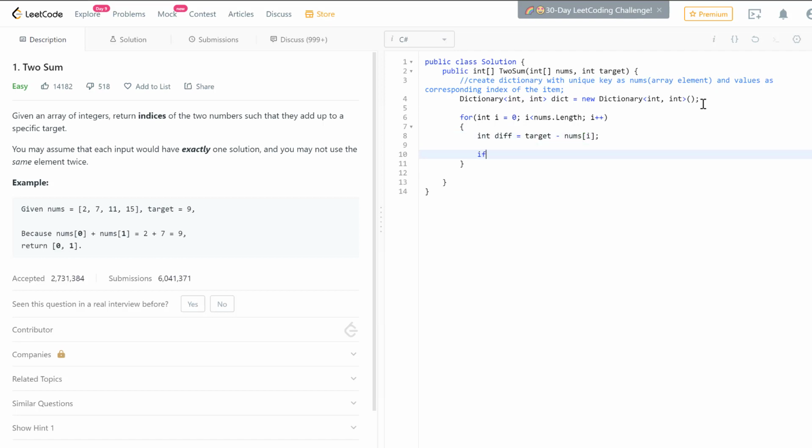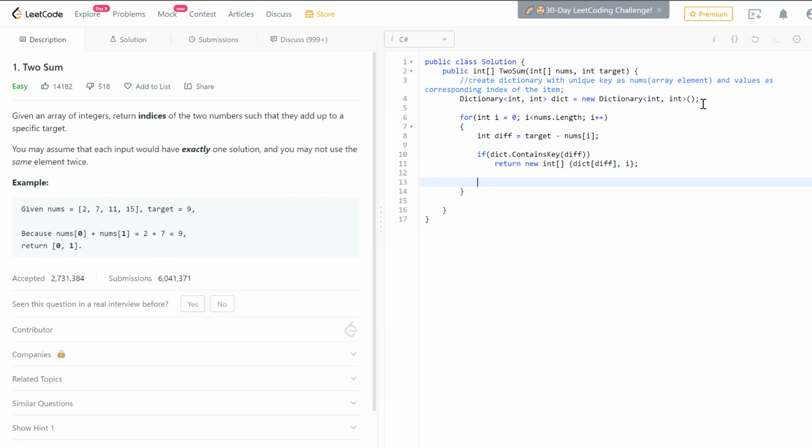and as explained we will be verifying if the dictionary contains the key, which is our difference, then we will be returning a new int array with the corresponding indices, which is dict of diff and i.